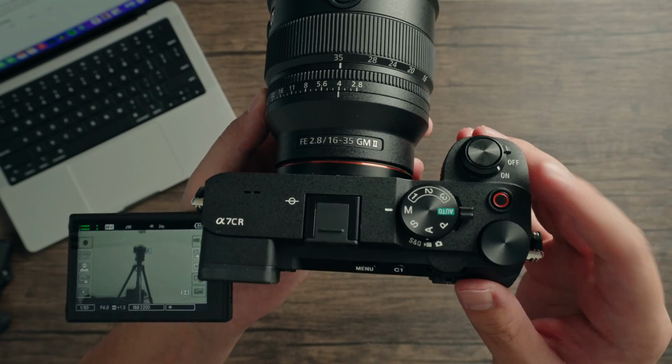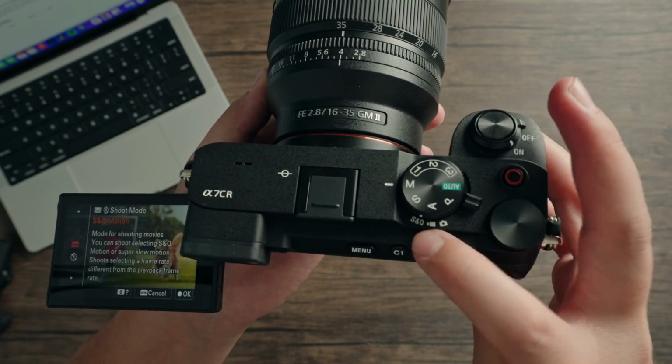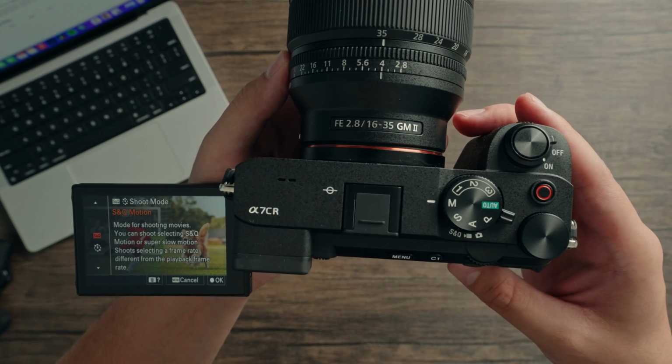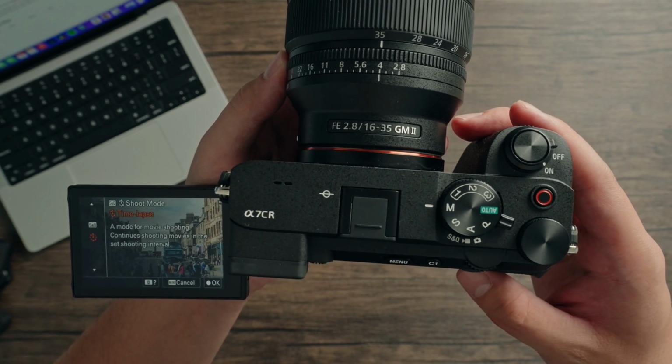Now that I showed you how to shoot photo and video, I'll quickly show you how to shoot in the S&Q and time-lapse modes, and that is really easy. All right, so the first thing you're going to want to do is switch to this little S&Q mode with this little switch right below the mode dial, and now you have slow and quick for slow-mo, or you have time-lapse.